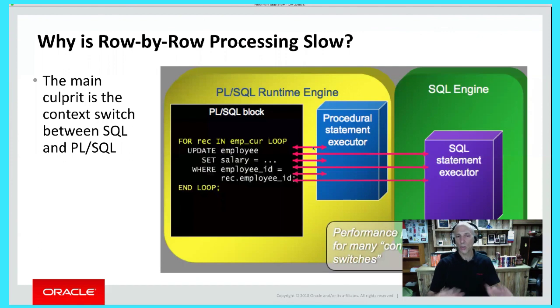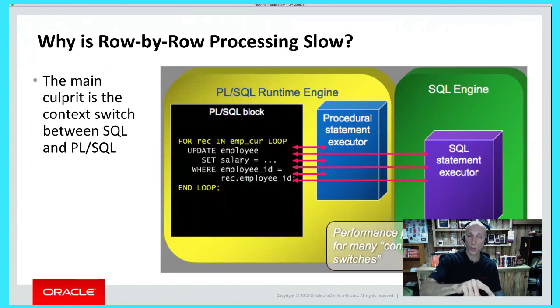Basically, your SQL and PL/SQL are very tightly integrated, but there are limits to that integration. There are certainly separate execution engines in the database. When I run a piece of PL/SQL code and the PL/SQL engine encounters a SQL statement, it prepares the statement, it prepares the bind variable values, and it passes it over to the SQL engine. The SQL engine does its thing, passes information back. And that's the context switch that Himanshu was talking about.